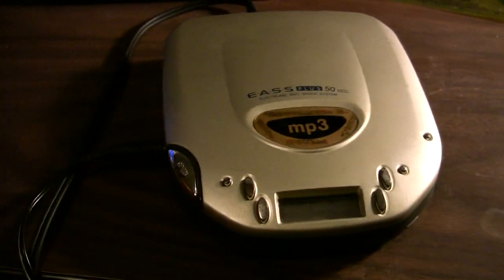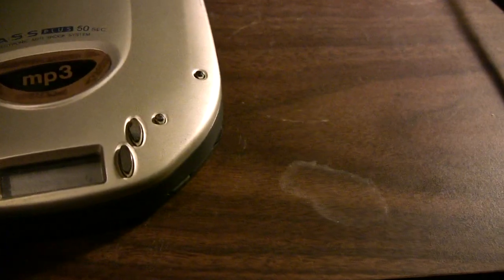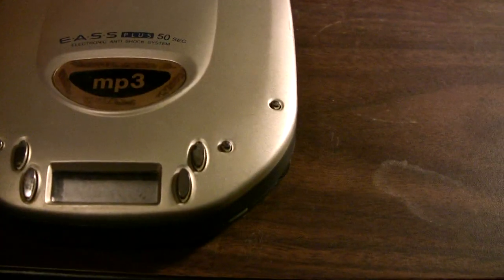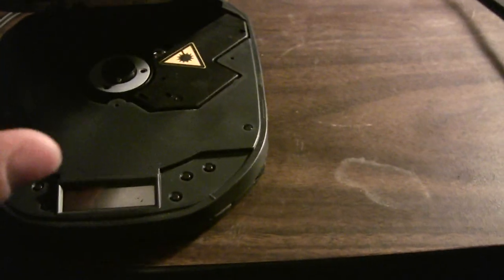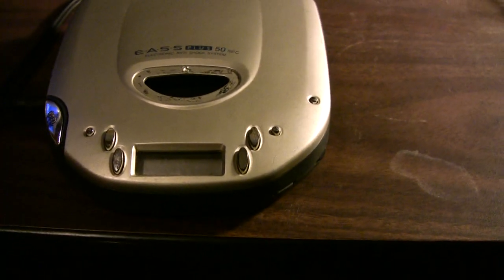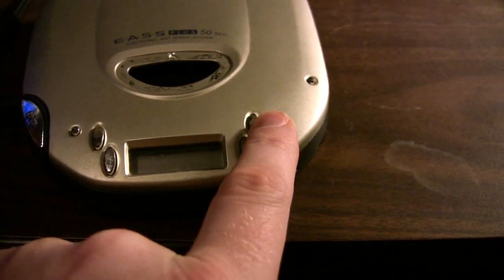I already took the player out, and let me tell you this thing is god-awful. The paint is starting to come off the buttons, and these controls are very hard and plasticky. The glue has had enough after 13-plus years. This player is extremely basic; the controls are unorthodox and fairly lousy. You really can't see what the controls are because the silk screening has faded, just like this player's popularity.